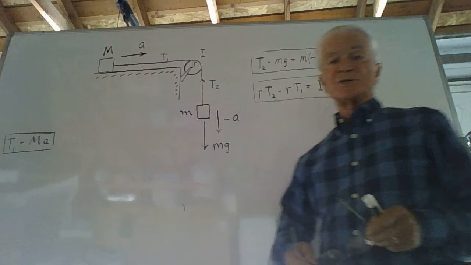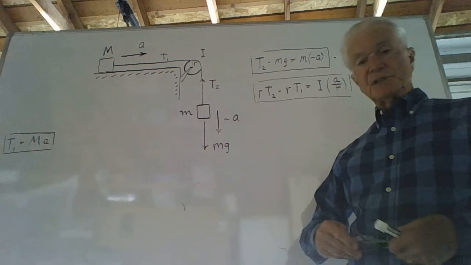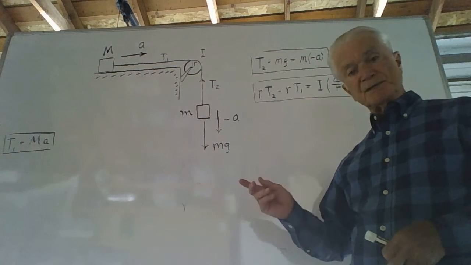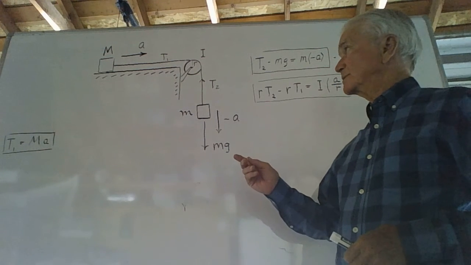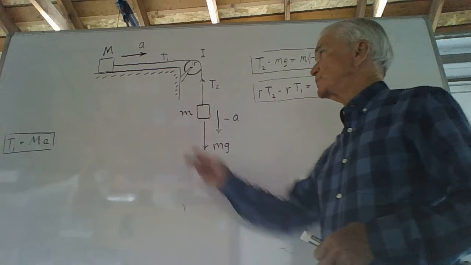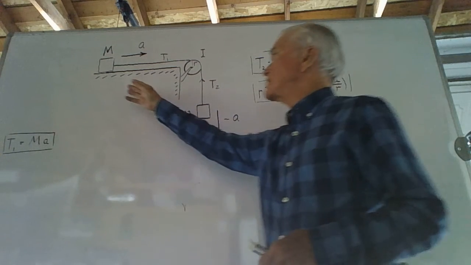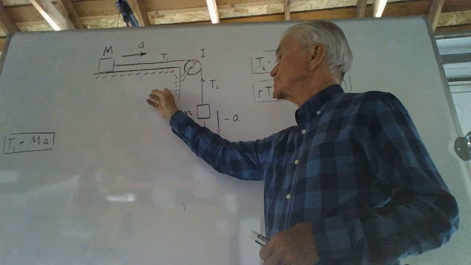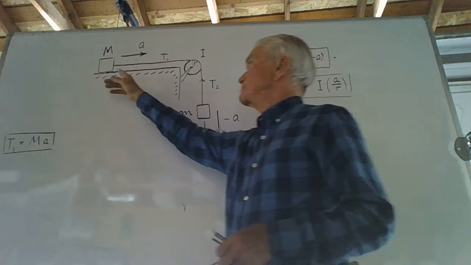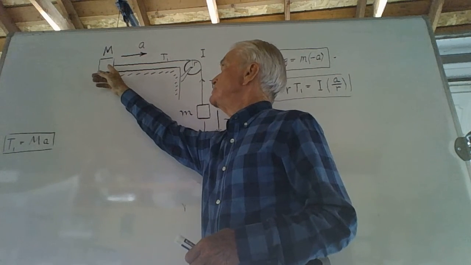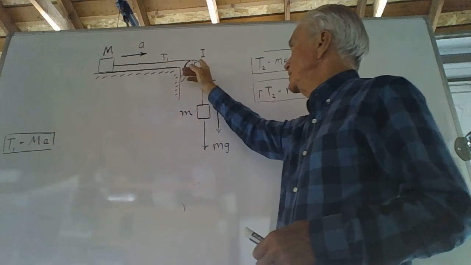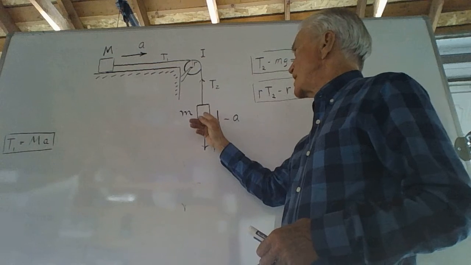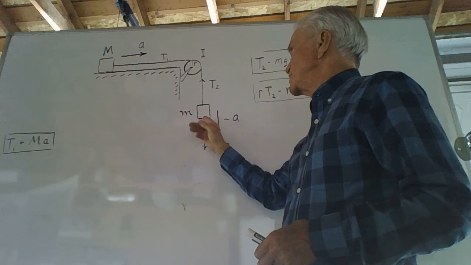In this video lecture, I provide the details to the solution involving a previous video lecture. In that lecture, we discussed the rotational dynamics associated with this system, which consists of a tabletop that's frictionless. On the tabletop is a block of mass uppercase M pulled to the right by a string that passes over a pulley. At the end of the string is another mass, a hanging mass that is moving downward.